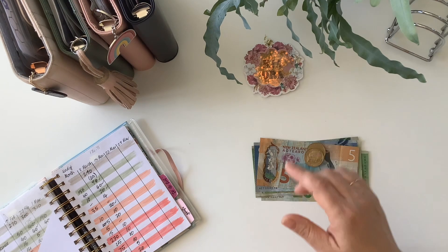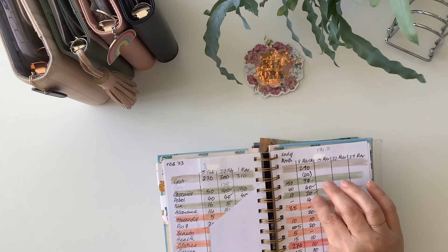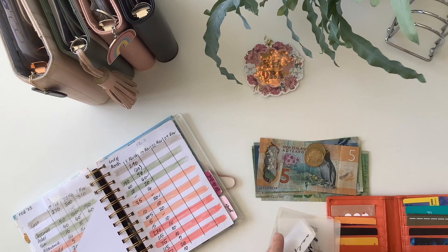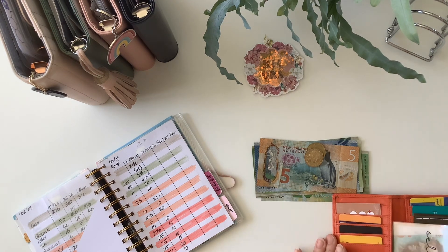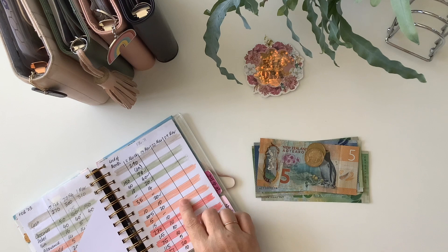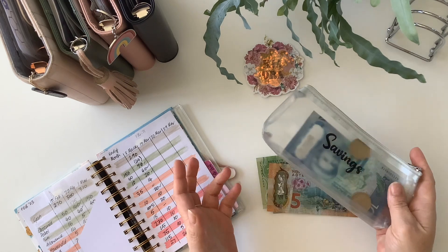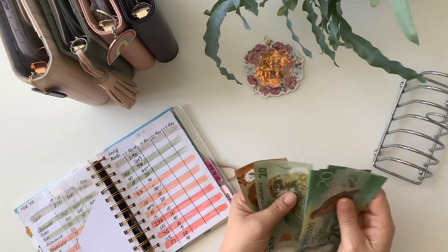I got my money out on payday and went and spent it on groceries, petrol, fun and pin money. This is my pin money — I've got $10 of the $20 left and there's some change as well. That's going to last me through until next Wednesday, and it's Sunday today, so I feel fairly confident that's going to be fine. I've jumped on today to do all the sinking funds. First things first, let's get my daughter's allowance out of the way — she gets $14 because she's 14. So I'll put that aside for her. As for the rest we've got $20, $40, $60, $80, $105.